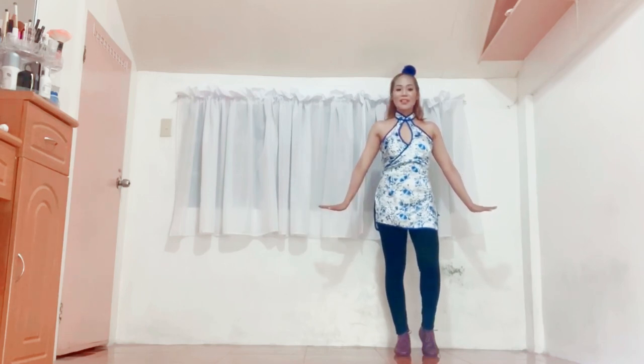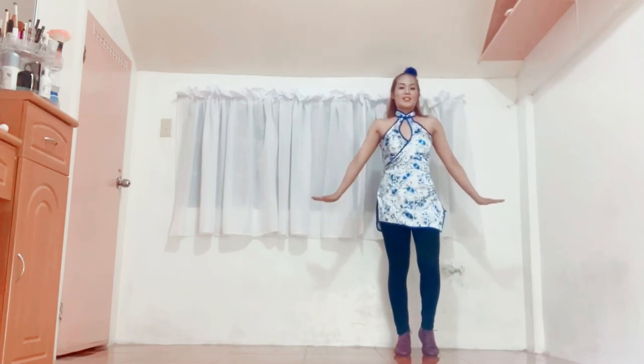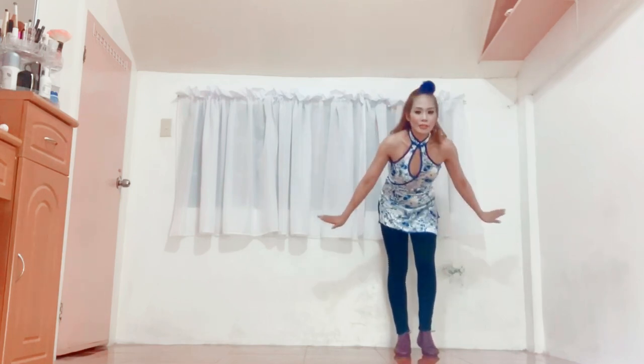Okay? And after this, shake. Front and straight. So, patuloy ka sa pag-shake niyan. So, going to the front and then straighten your body but continuously shaking your shoulders.